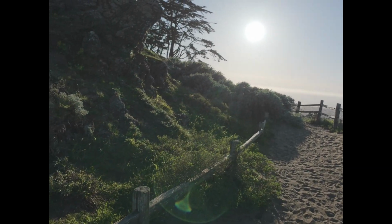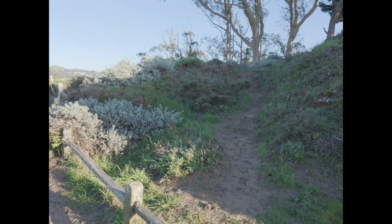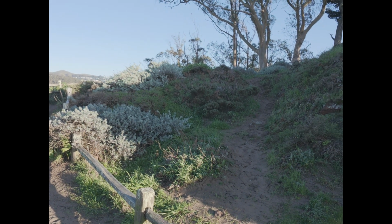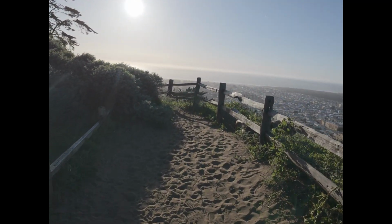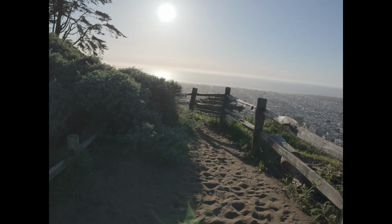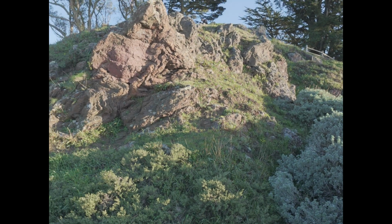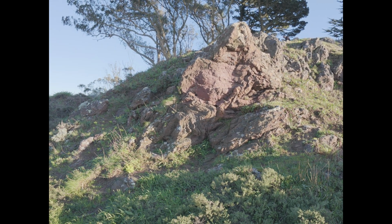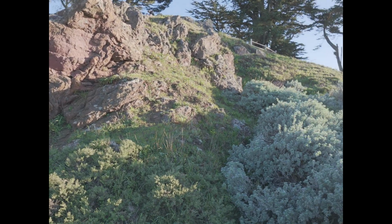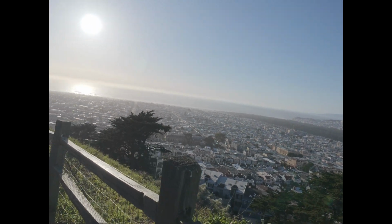But years ago, when I was working as a volunteer with the California Native Plant Society, we actually planted a lot of these native plants that are thriving today. And again, if you look at the ground, you'll see there's sand, because this was all sand dunes, and these rocks are the radioactive Radiolarian Chert from 1.7 million years ago. It was all in the water. So this is like an island we're on right now that's surfaced to the top.